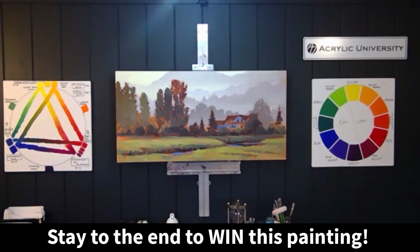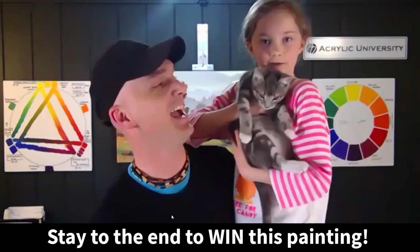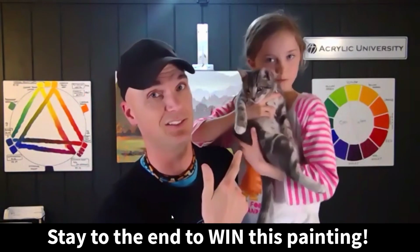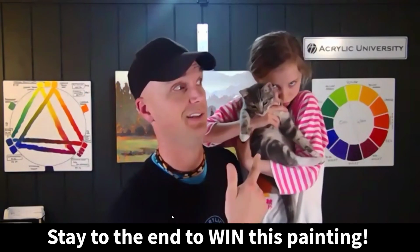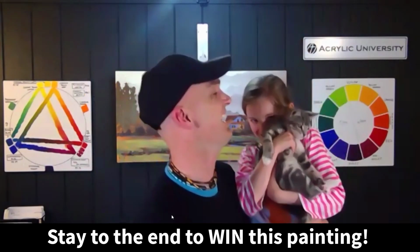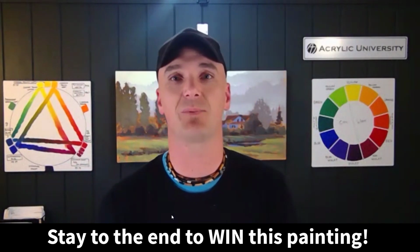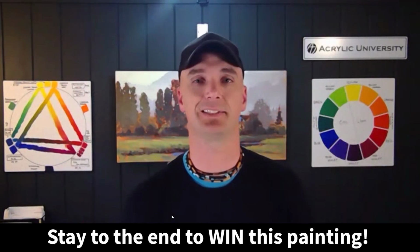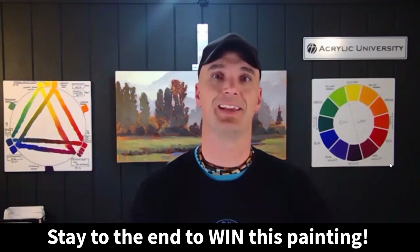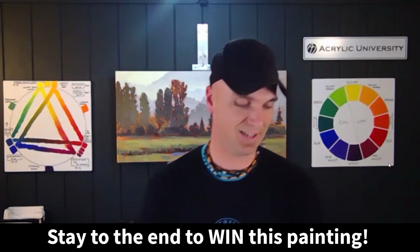And here comes Willow, our daughter, and our little kitty. You can monitor the cat's growth every week. Maybe we'll show you. I have a feeling this cat's going to be really big. He's already grown a ton in the 3 weeks that we've had him. His name is Silver. He's a really awesome cat, super energetic. We love him so much. He never lacks attention. There are 4 of us who live here, and we're always doting on him. Hopefully you get to see him throughout the weeks too.